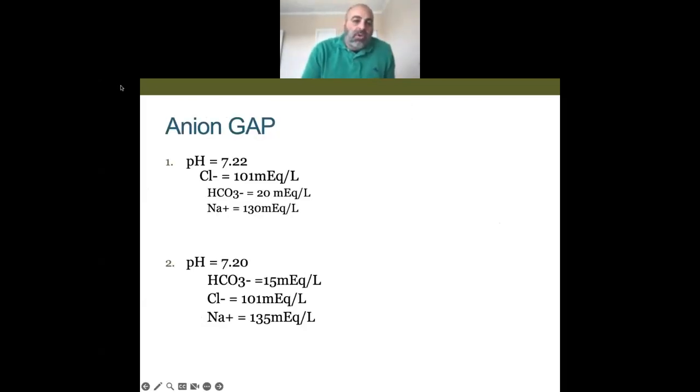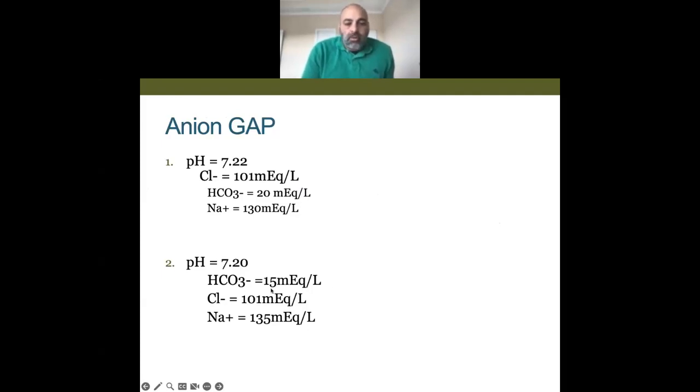So there are some equations for you to go through here. Same thing. What you'll do is look at whether they're in acidosis, right? And then we look at sodium. So we have 130, and in the brackets we have bicarb 20 plus chloride 101. So I've got an answer of 121. We subtract that from the sodium, and we get an answer of 9. So 12 plus or minus 2 is the normal anion gap. This is a negative anion gap, below 12. Okay.